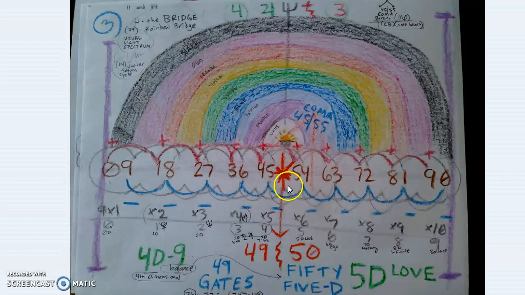So 45, 54 is the middle of the rainbow. And literally with these numbers, you take the first digit and you plus 1. You get to this one. Plus 1, plus 1, plus 1. And then the second digit, you're subtracting one each time, to the 8, to the 7, to the 6. So it's a plus and a minus going both ways here. And then you've got your mirroring rainbow, probably underneath too. I'm just showing it in one direction like that.